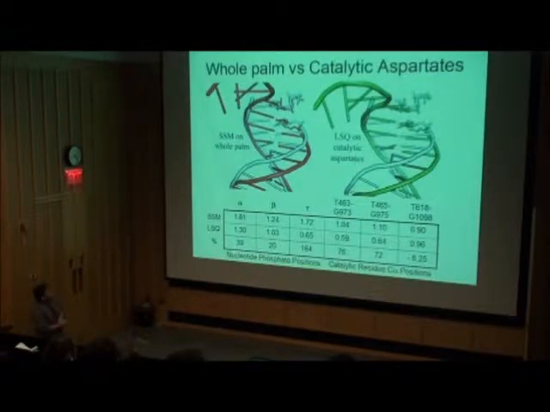So the white strands represent our DNA substrate in both cases. The red represents their substrate as modeled to ours if you do a secondary structure matching superposition on the whole palm, meaning you take both of our palms and stick them on top of each other. And the second one is if you do a least squares alignment on catalytic aspartates, meaning you just take the C alpha residues of catalytic aspartates, just 3 points, and stick the 2 structures on top of each other and see where the DNA substrates go.